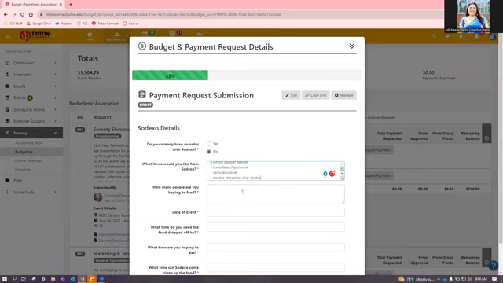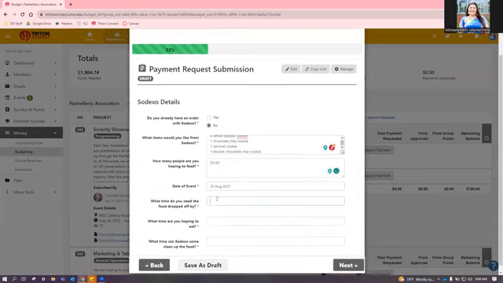Okay, now I got all of our items in there. How many people are we hoping to feed? We're hoping there'll be about 50 people. We're going to put 50 to 60. The date of our event, again, is August 30th. We need food dropped off by probably 5:30 p.m. We're hoping to start eating around 5:45.